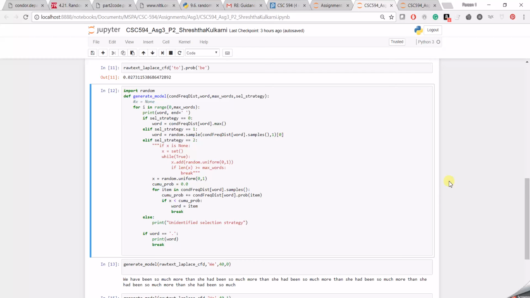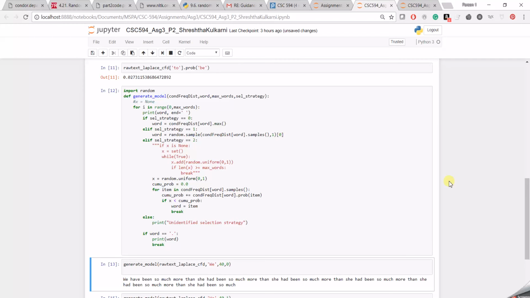The selection strategy has three valid values, 0, 1 and 2. 0 means we will always display the word with maximum frequency. 1 means we will randomly select a word from the list of words that appear with the given word and display it. And the third strategy says we'll randomly select a word with the given probability.